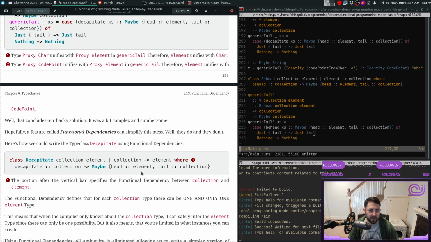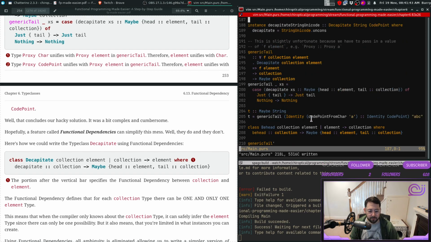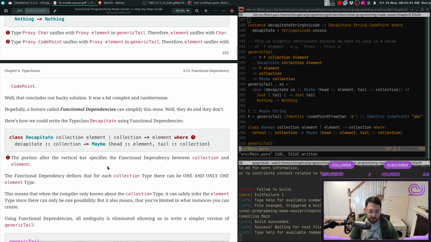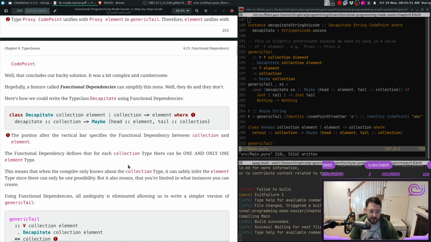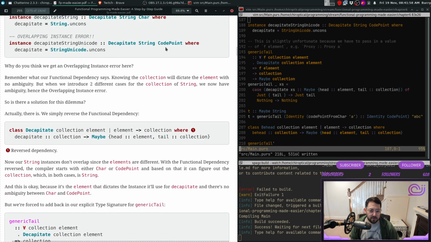I feel like the quote unquote hacky solution is arguably the most flexible, because you can have instances, and especially in a case like this where you're going to have instances for every collection, you're going to have both these limitations.